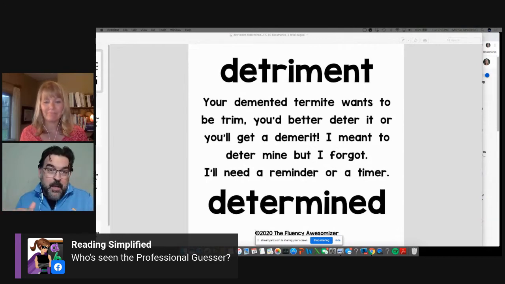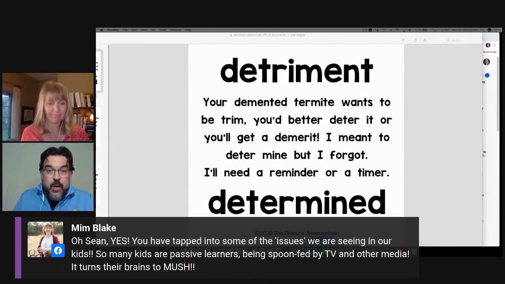And I'm coming in with my research, and I'm saying there's a pattern to the guessing behavior. So I'm matching the word detriment with determined, because there's a couple of things that can go on with a long word like detriment. Think of detriment and all these other multisyllabic words we're going to look at as a running race. All of us can start a race strong, but whoever wins that race is the strongest runner. A lot of us get tired, winded.